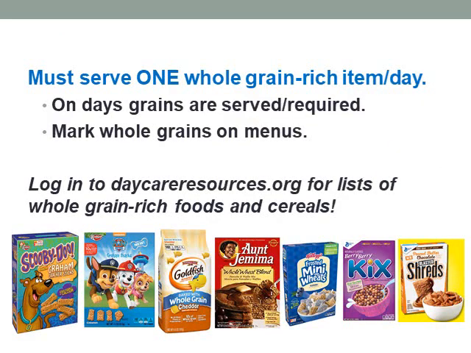Facilities must serve 1 whole grain rich item per day. This applies on days where grains are required and served. For example, if a facility only serves after-school snacks and serves apples and milk, this is creditable. But since no grain is served at the only snack of the day, no whole grains are required on this day. However, if the facility chooses to serve graham crackers and milk, the graham crackers would have to be whole grain. Just be sure to mark whole grains on your menu so you get credit for them.